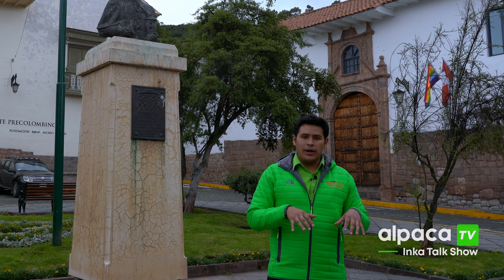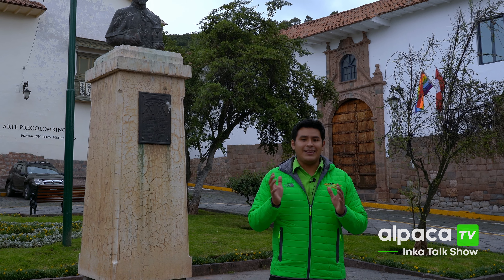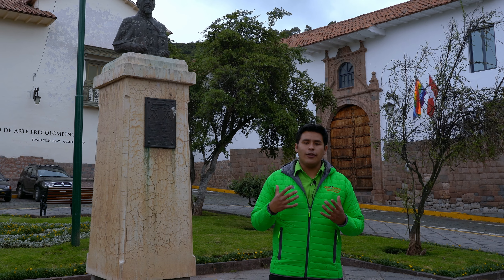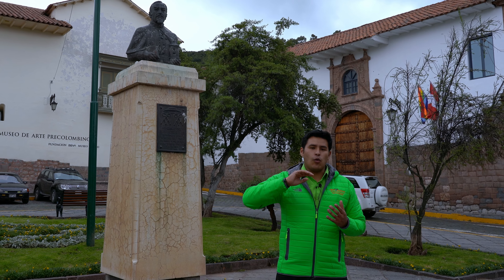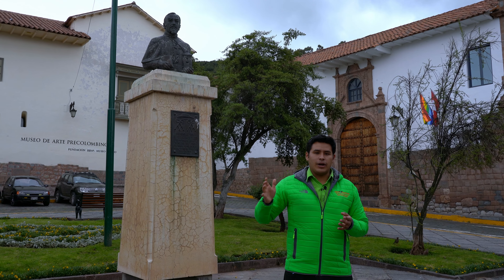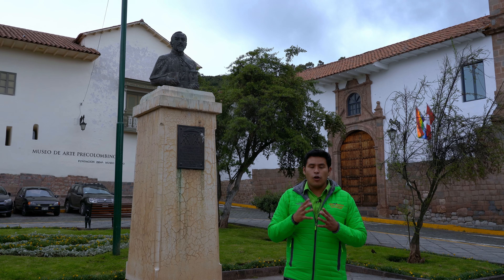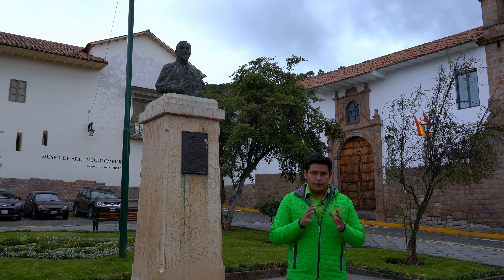The last change, and the one that gave it its current name, was having the Nazarena's Beatery placed here, giving it the name we know today: Nazarena Square. In this square we can also find a very important museum and a very important school. One of the oldest schools is just one block away — going through this street to find San Borja School. This was a very important square during both the Inca time and the colonial time, with different names but ultimately keeping the name Nazarena Square.